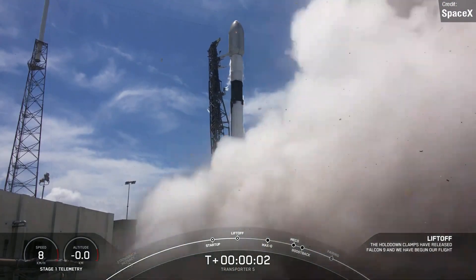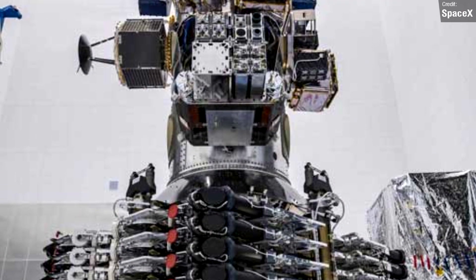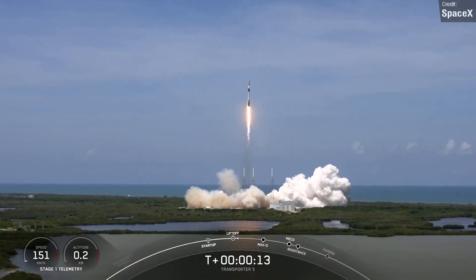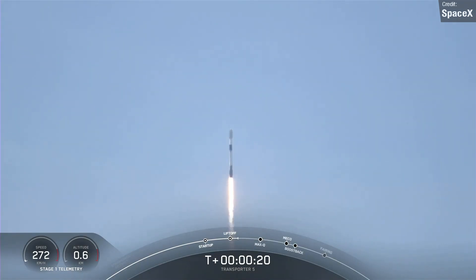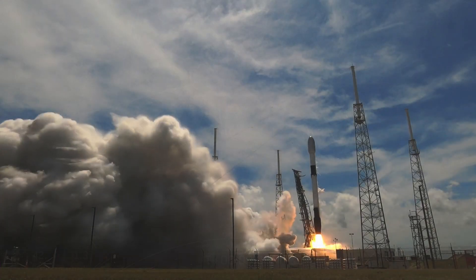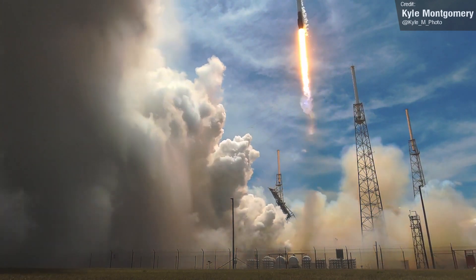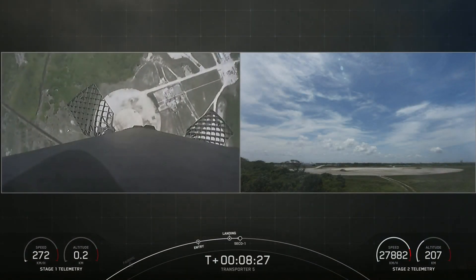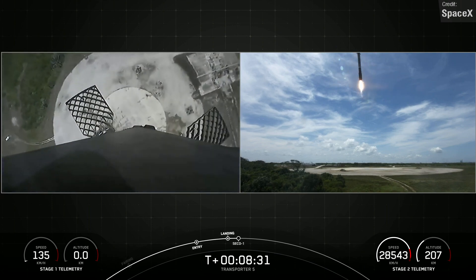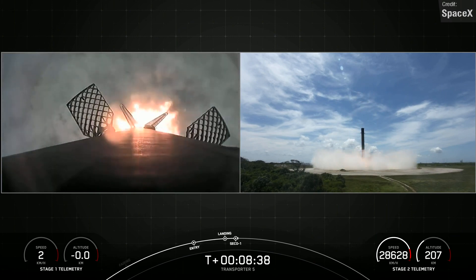Last week on Wednesday, SpaceX launched their fifth Falcon 9 dedicated small satellite rideshare mission. These missions involve SpaceX cramming a whole bunch of small satellites into the massive Falcon 9 fairing — in the case of last week's launch, there were 59 payloads packed inside from a whole host of customers around the globe. The main benefit to customers is a potentially very low launch cost, spread across so many people, so it could be as low as $1 million US dollars, which in orbital launch terms is very cheap. This was the eighth flight for this particular Falcon 9 booster, B-1061, which took to the skies after just a 54-day turnaround. The booster gracefully touched down in Landing Zone 1 at the Cape Canaveral Space Force Station — I love the landing zone touchdowns because of the great third-person camera angles.